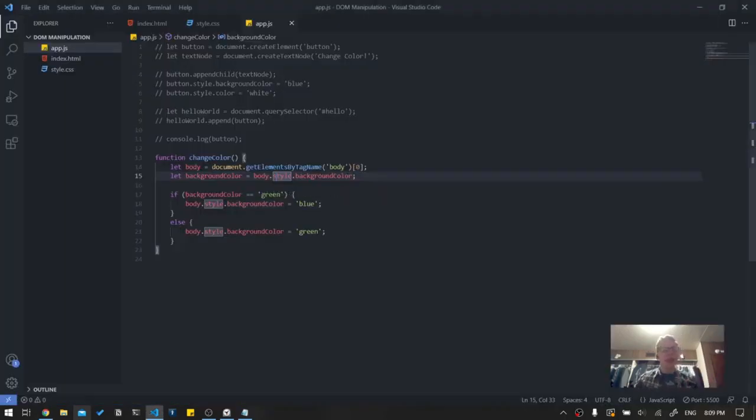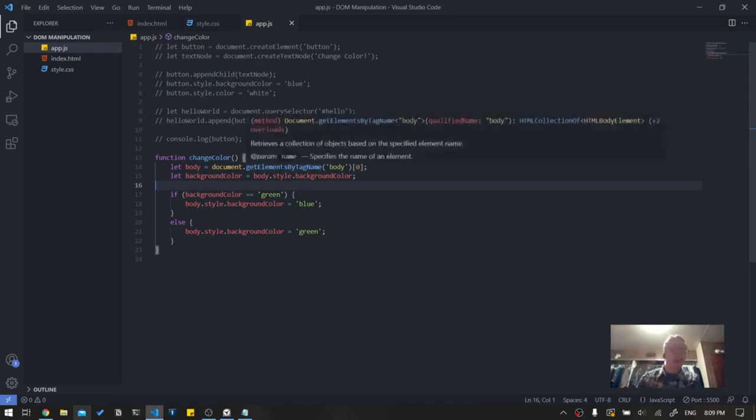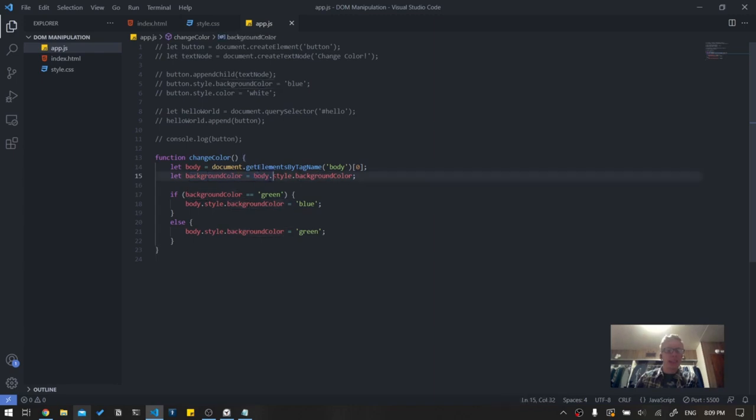And so there may be ways to get around this if we were to take more time and dig into it. But you might be wondering, well, what's the benefit of declaring this up here and then that down there? In this situation, there's not much benefit, right? We could definitely write out body.style.backgroundColor right here.